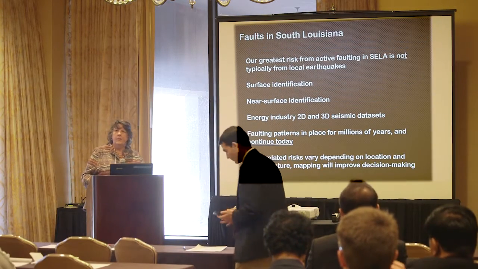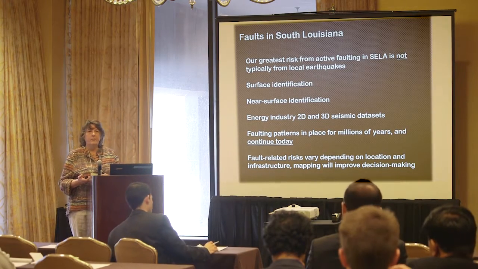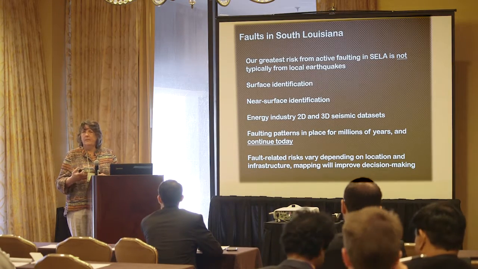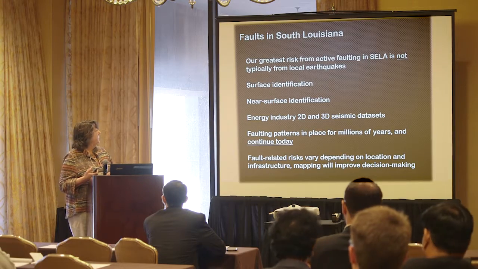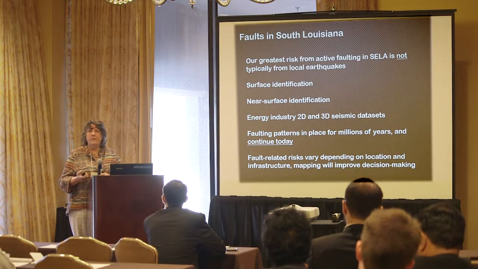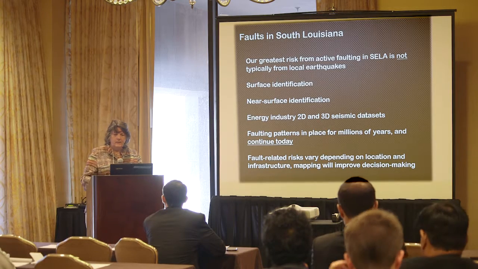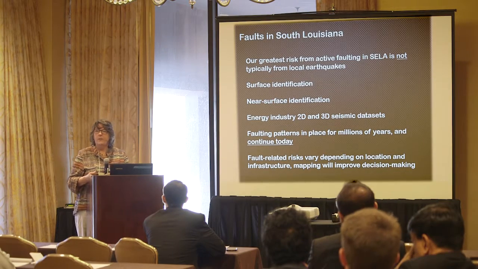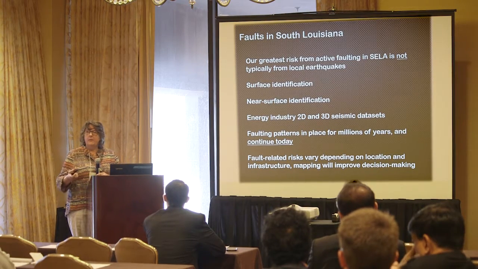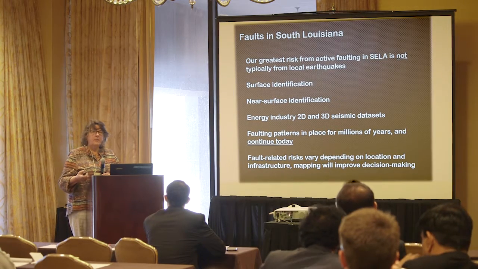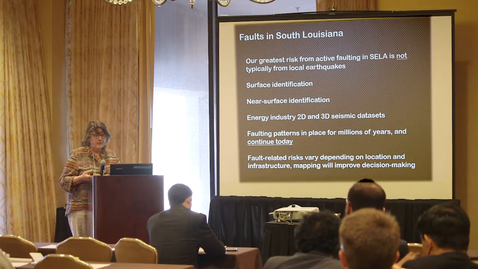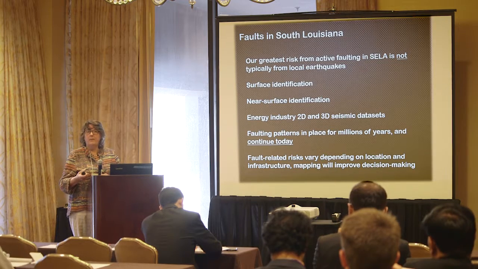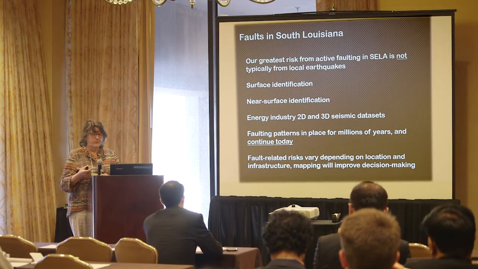So, the first thing to note is that the greatest risk that we have from faulting is not from earthquakes. Although there have been some felt reports, they're very small and they tend not to cause great disruption. The first manifestation that you might see from a surface fault is a deterioration maybe in a marsh, or you might see river offsets. You might see offset on either side of a fault trace at the surface.